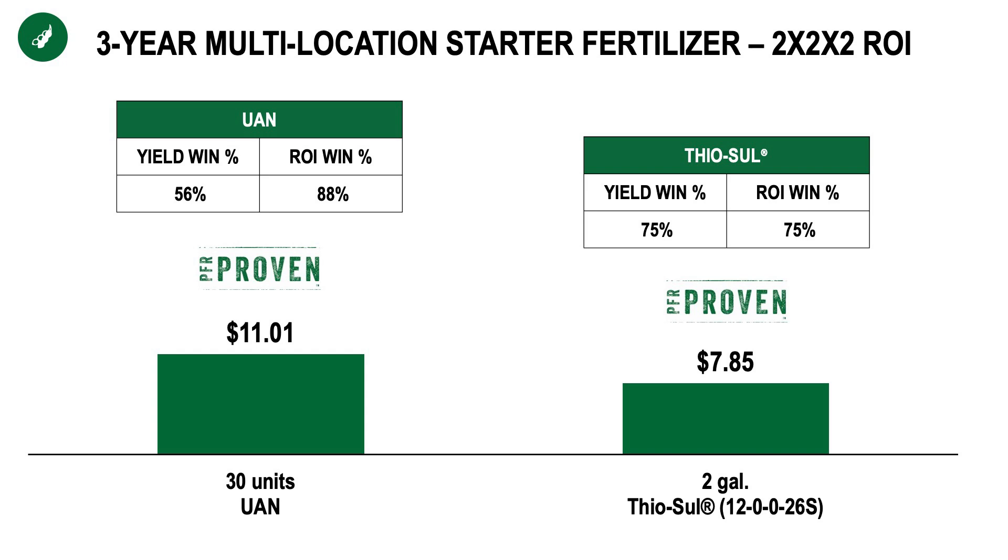The second part of my encouragement here is I think this is a potential practice that may account for what I see in the field. When I'm doing tissue sampling, by the time we get to mid R5 or even late R5, I've started to notice a trend in tissue samples that our nitrogen levels are starting to fall off at a time that's pretty critical when it comes to grain fill and soybean seed sizing. Could this be a way to account for that nitrogen or that volume of nitrogen fixation that's starting to nose off? I think it potentially could.